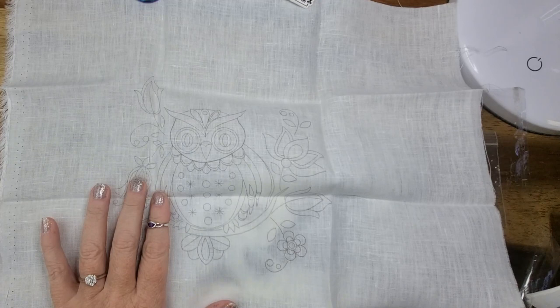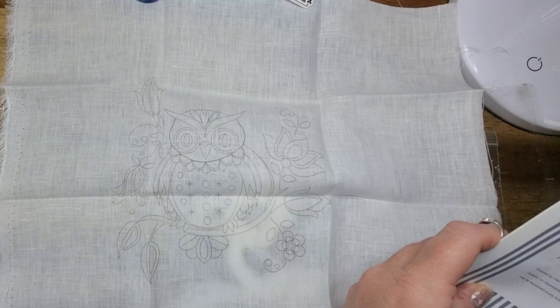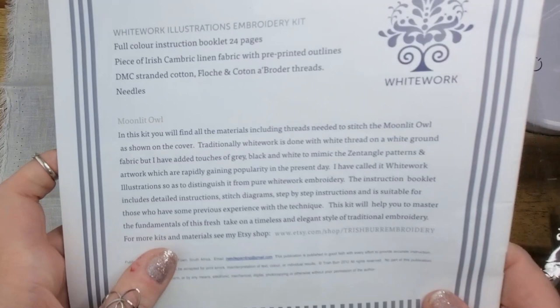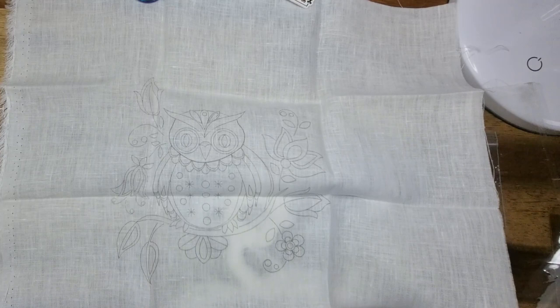The designer of this is... is it the designer or the publication? Well, it says here, published by Trish Burr from Cape Town, South Africa. So I'm assuming she is the designer, yes, it is. She's also got an Etsy store, so you can see there. Go and check out her Etsy store. You might be able to get this particular one. So I'll just hold that up again for you. It's etsy.com/shop, Trish Burr Embroidery. So you can go and check her out. This is from 2012, this was the copyright. That is interesting.